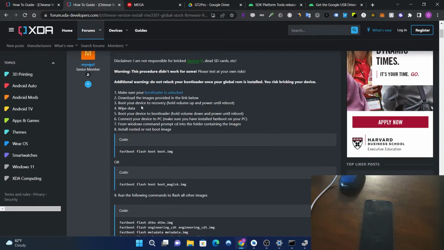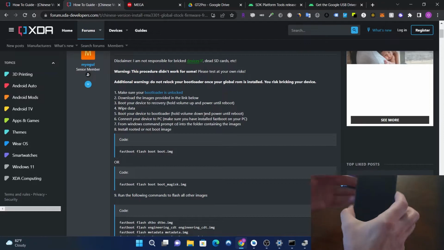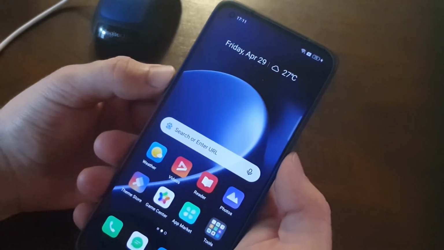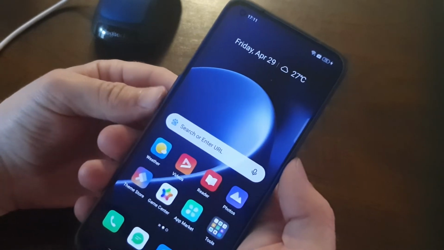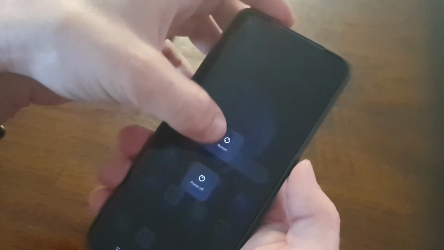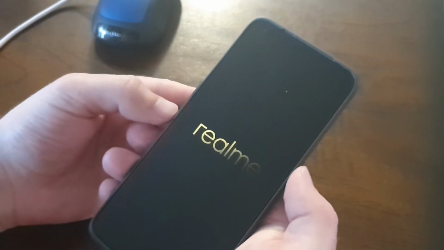First, we need to boot the device in the recovery mode. So we're gonna hold volume up and power until reboot. Let's do that. Holding volume up and the power button does not load the recovery mode for me for whatever reason. But what you can do is turn it off, and we're gonna load into the Fastboot mode or bootloader mode.